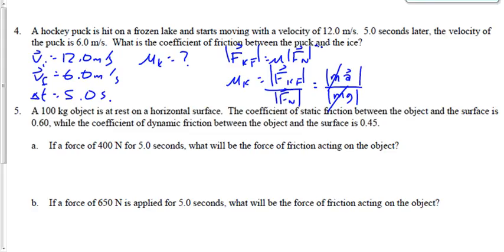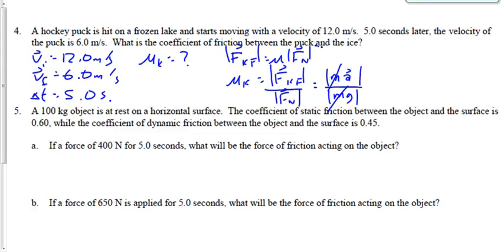But somebody in the other class actually thought, I thought this was kind of smart. So what'd you do? And she said, I looked up the mass of a hockey puck. It's 0.160 kilograms, and she put in 0.160 kilograms, and it works. But it also works if you put in 1 kilogram or 68,212 kilograms, as long as it's the same mass on the top and the bottom, right?